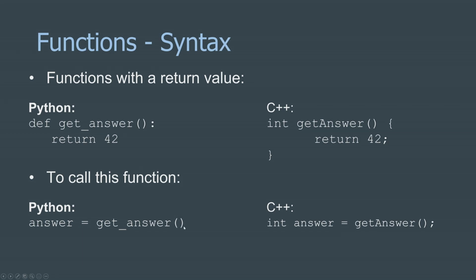You have to use these round brackets here because get_answer is just the variable that points to the function. That's right, functions are actually variables too. So they're function type variables, and basically they contain the function code. So if I just use get_answer without the round brackets, I'm saying I want to put the function into the answer variable. But if I put the function name and then round brackets, I'm saying call the function or invoke the function. It means run the code that's in that function. And when it produces a value, take that value and put it into the answer variable. So that's basically how that works.